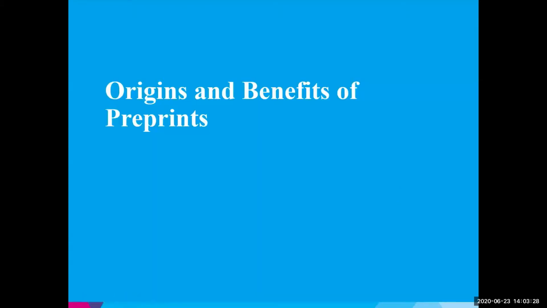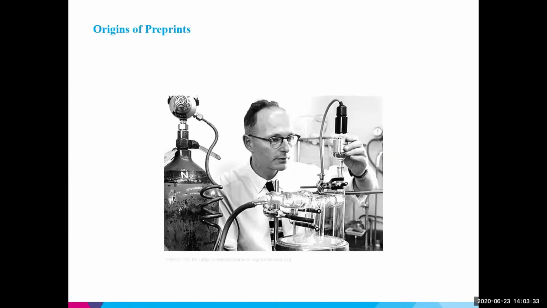So where did preprints come from? Preprints have actually been around for a pretty long time. In large-scale implementation, they've been around since the early 1960s, but they've actually been around even longer than that. There have been specific institutions like the American Chemical Society that were using preprints as early as 1921. So although a lot of people aren't aware of preprints, they're not a new concept.